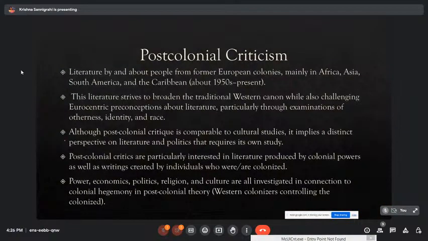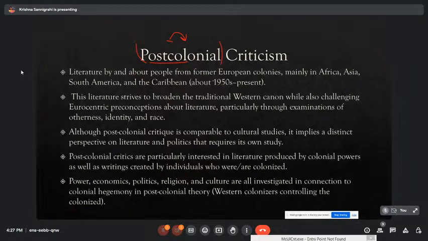So, post-colonialism, sometimes you will see is hyphenated, sometimes without a hyphen, wherein whenever you see a hyphen in a word, it talks about something which is after a particular time. So, post-colonialism will talk about the time which comes after being a colony. But when we are saying postcolonial together, it is referring to the beliefs and ideas which are continuously growing and evolving. Right.